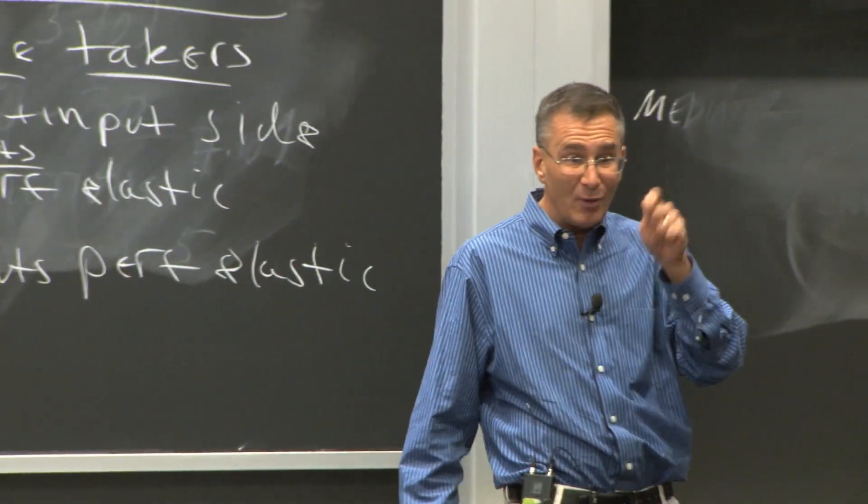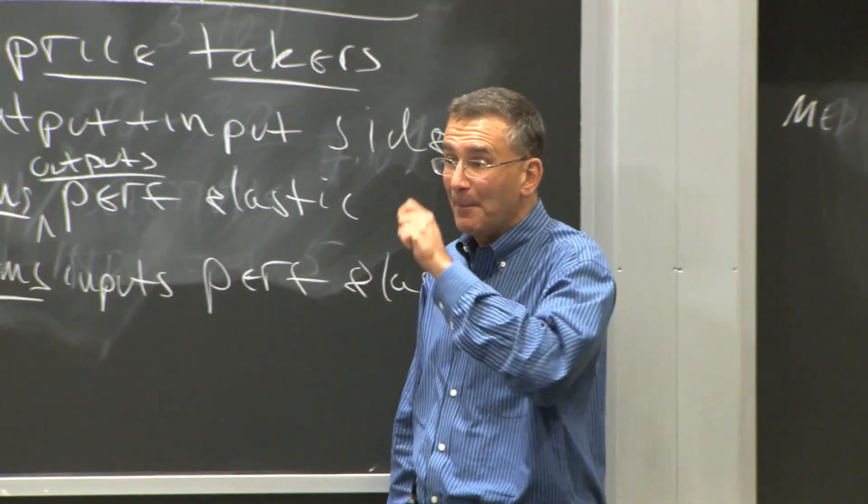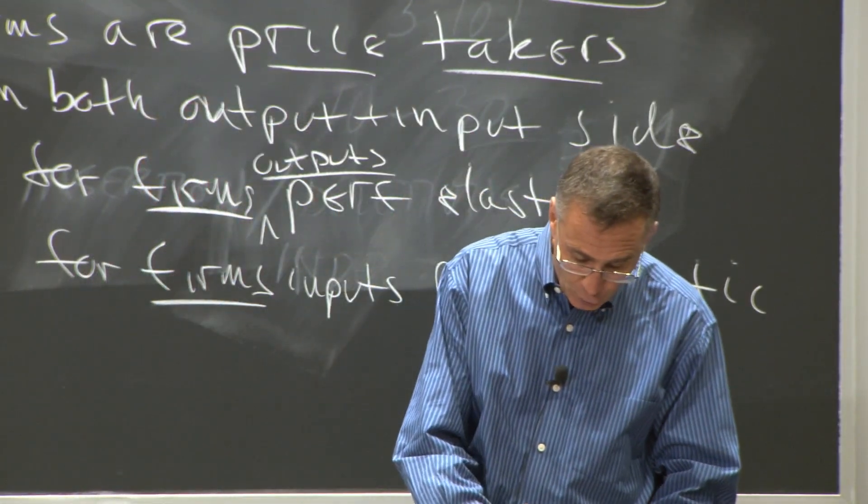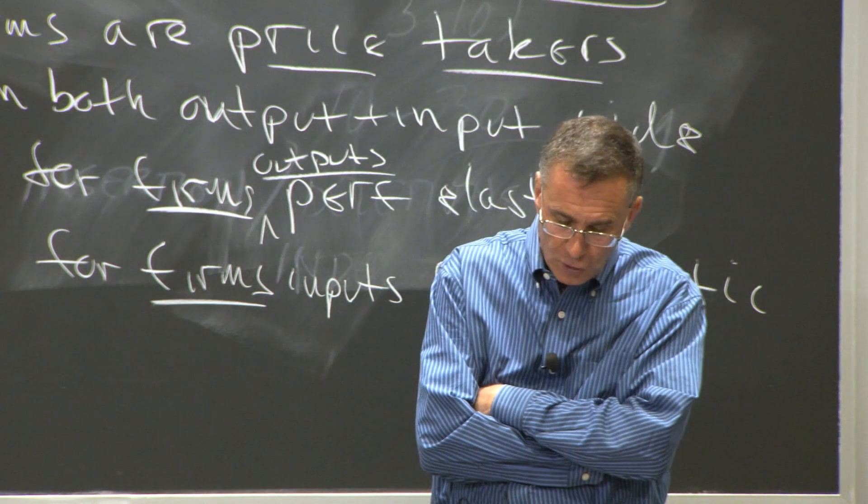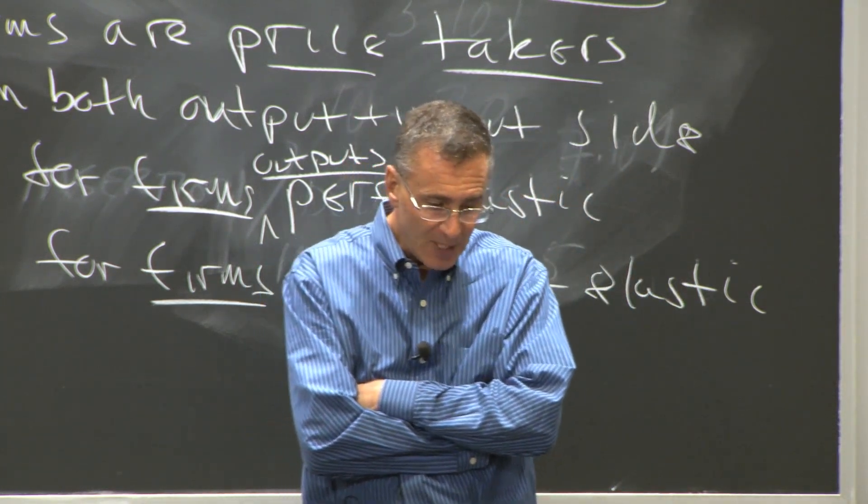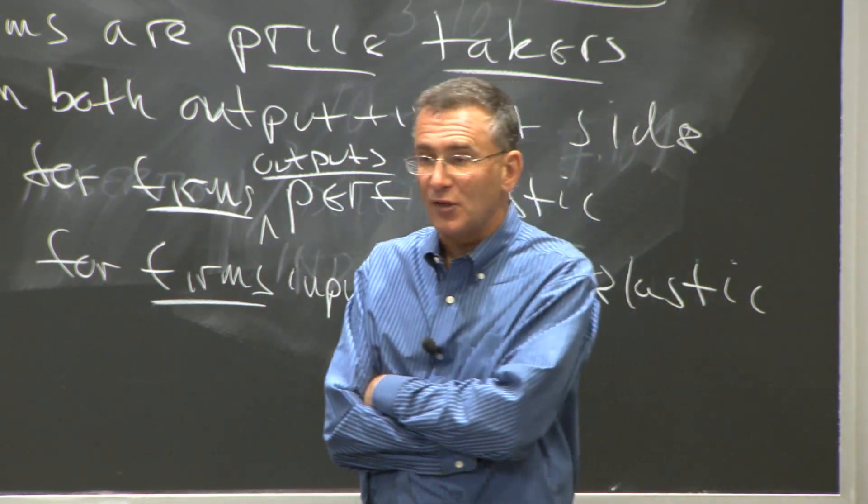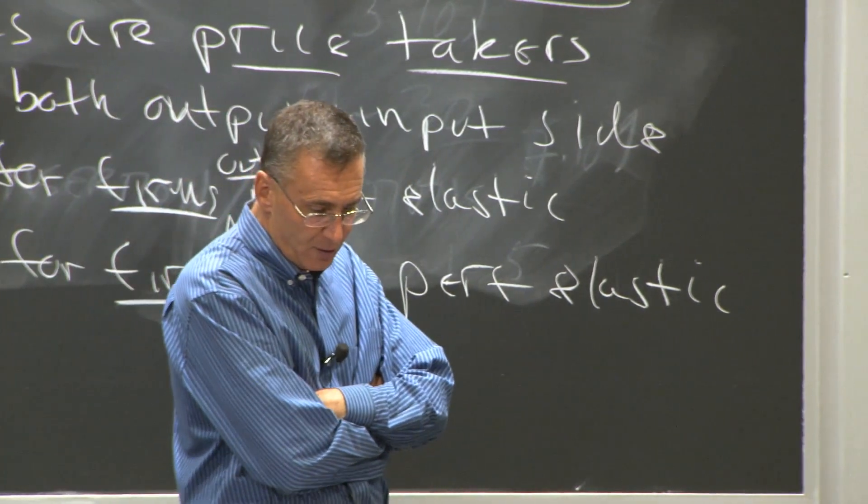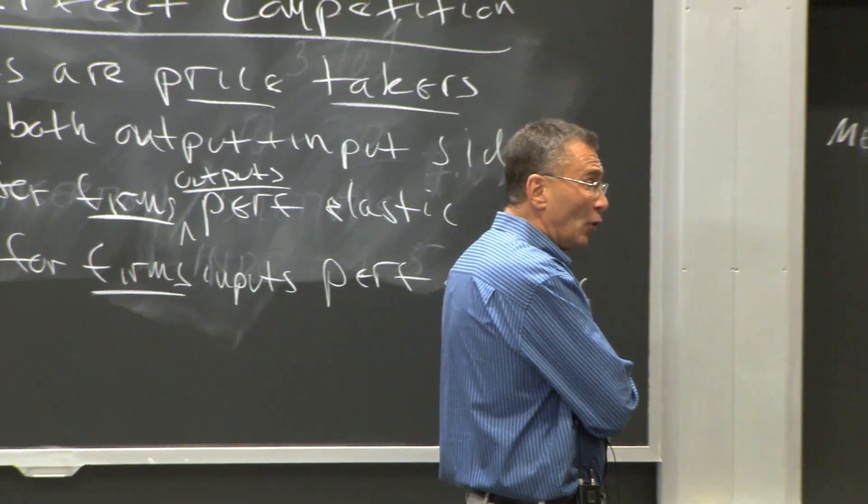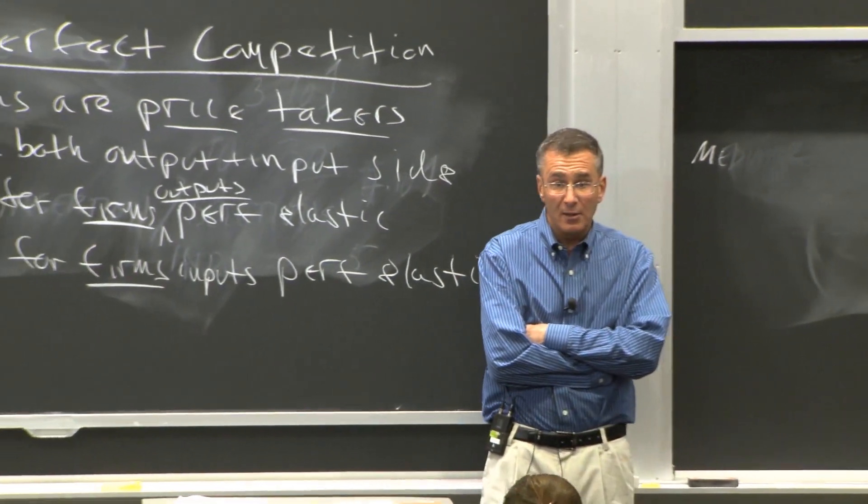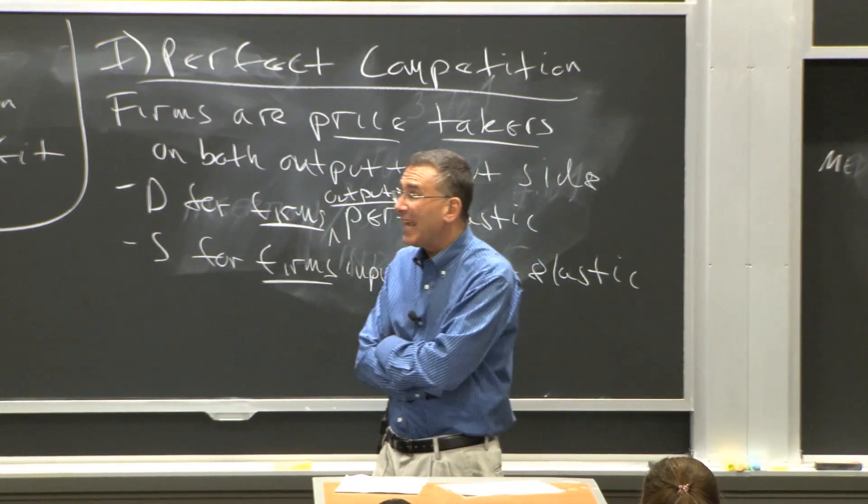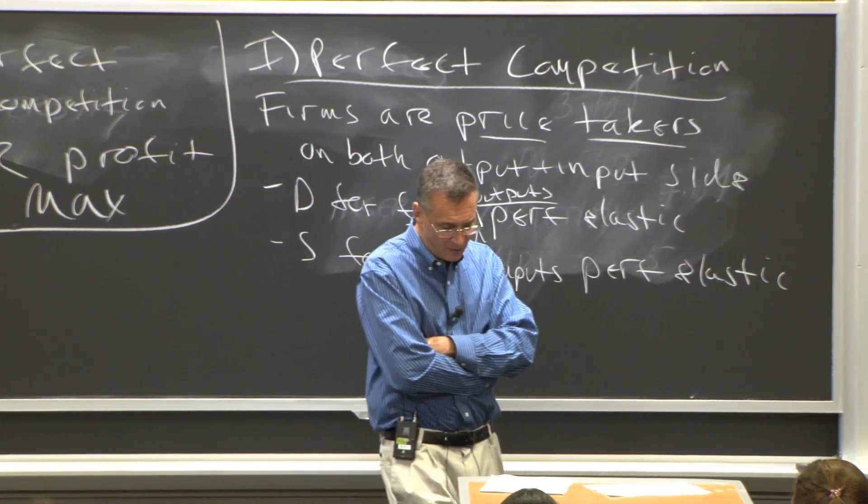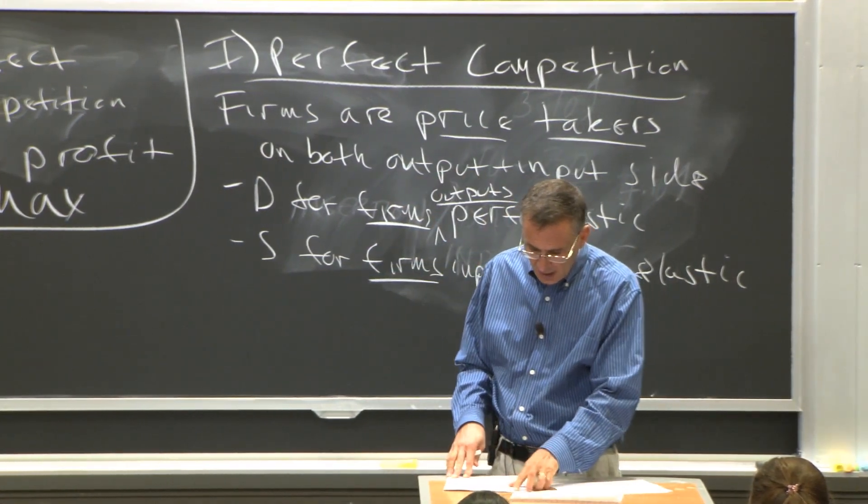So now we're talking about a firm and that firm has a choice of little q's to produce, little q1, little q2, etc. And it's going to face some price. If demand is perfectly elastic at that price, that means that the firm can choose its quantity as its supply curve shifts around, but it can't change the price it pays. That price is set by that perfect elasticity condition.